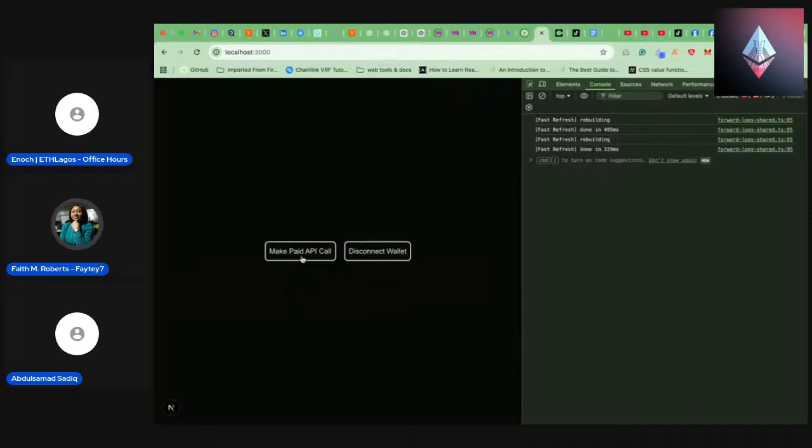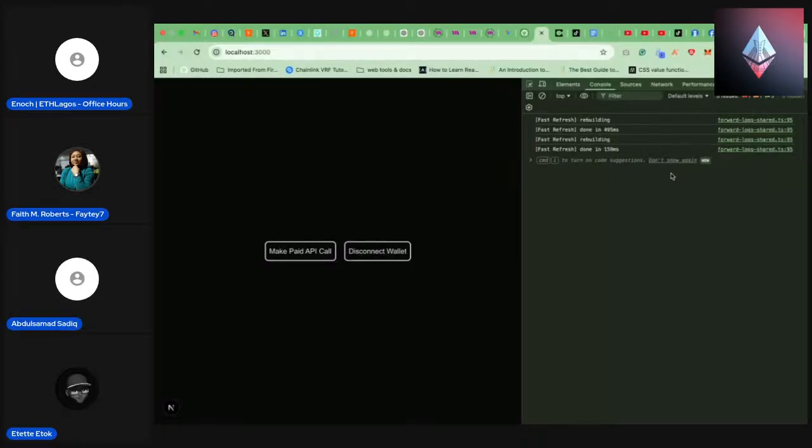from the example, make a paid API call, and I added this disconnect button in order to just make it look a little bit aesthetically pleasing and to disconnect the wallet in order to connect another type of wallet. I leave the console open because I want to see what is going on, and I want you guys to also see what is going on. And I'm hoping that you are all devs who are advanced and understand what I'm talking about. It's not so complex in the console, right?